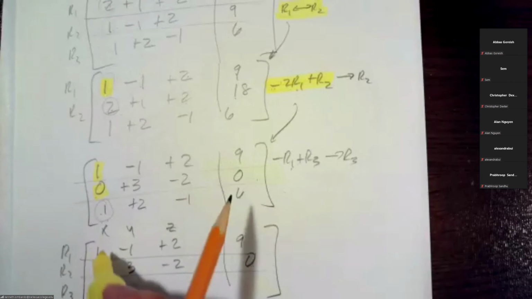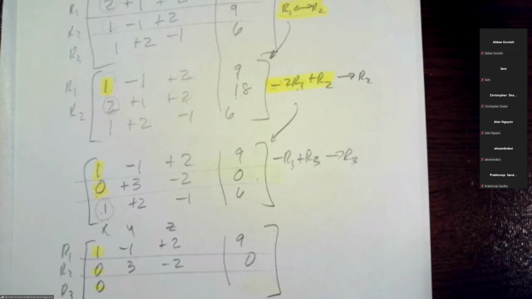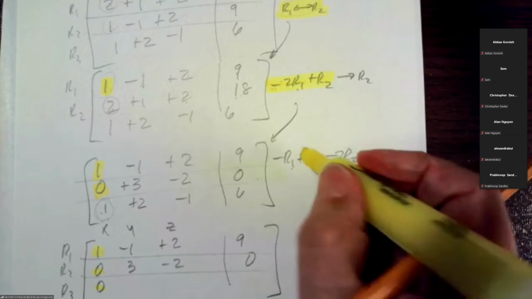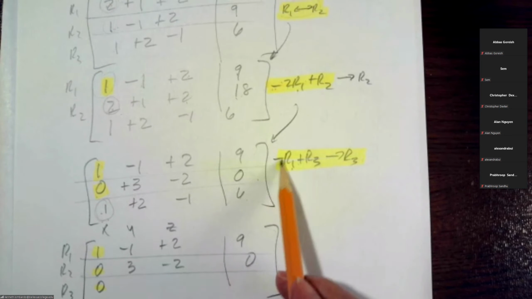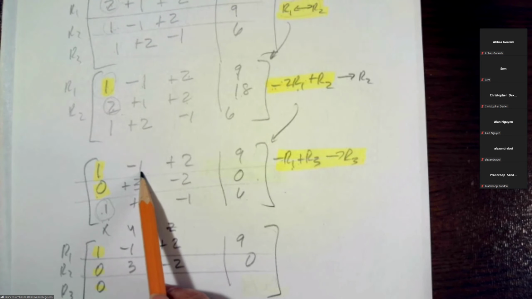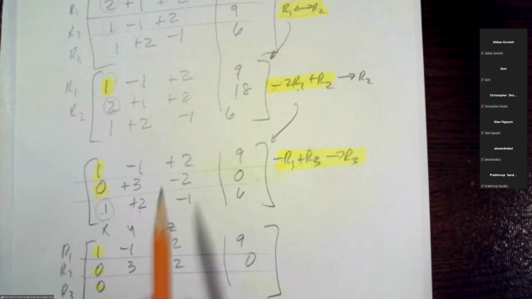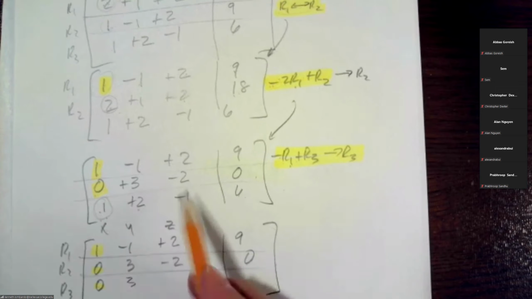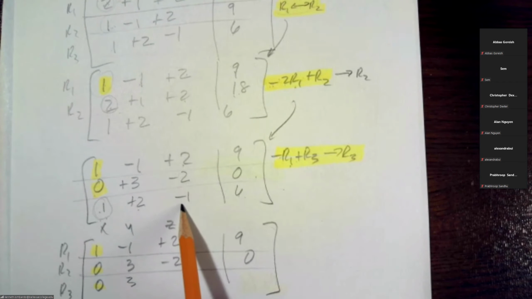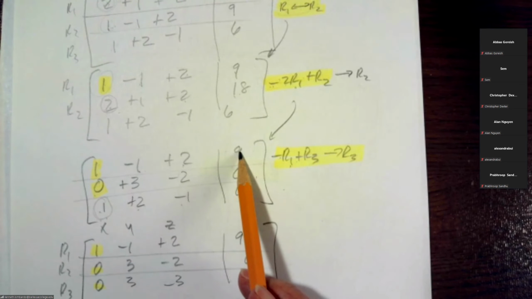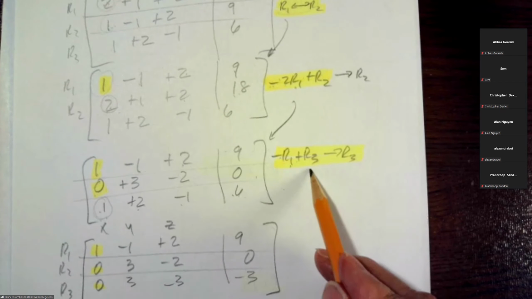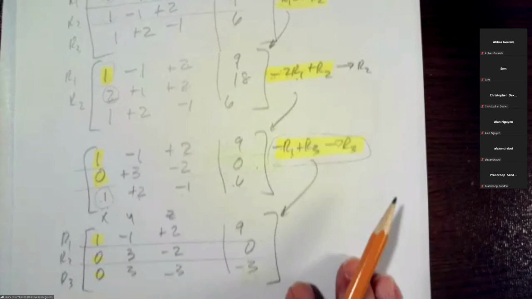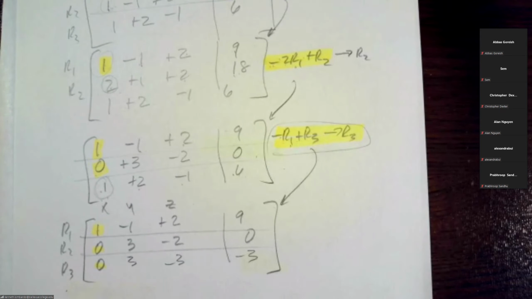I want to replace this thing, so I've got 1, 0, 0 by doing this operation here. Let me just put that there like that. Okay, and then negative row 1, that's +1, and plus row 3, that's going to give me a 3. And negative row 1 is -2, -1, that's -3, and -9 plus 6, that's a -3, isn't it? So after doing these operations, I have 1, 0, 0.